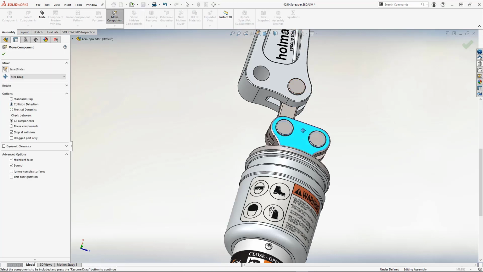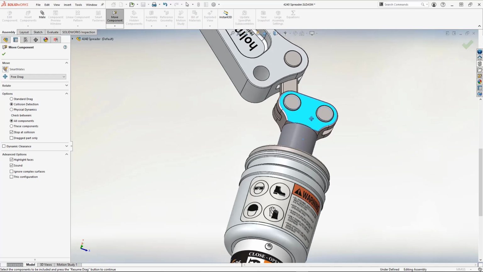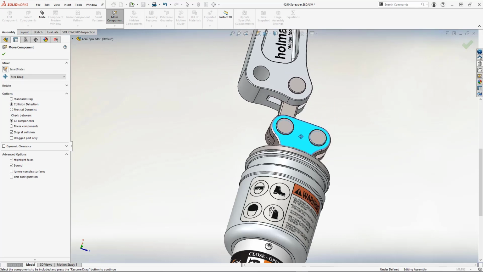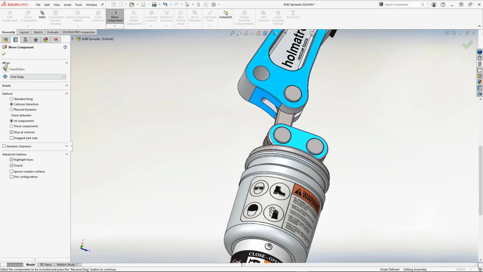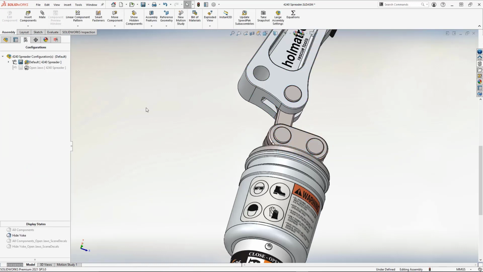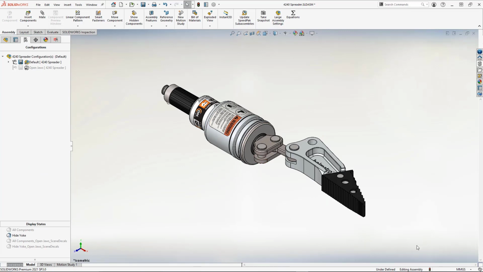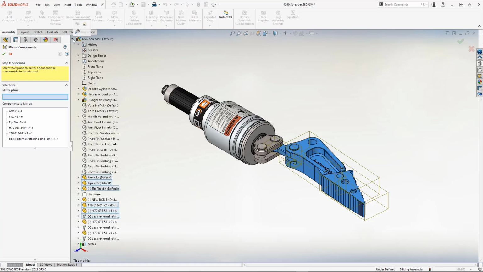So as I run my collision detection again after changing the angle on that arm, we can see that that issue has actually been resolved. This is a phenomenal evaluation tool that SOLIDWORKS has, the ability to double check work in the middle of designing so that our designs are going to be as accurate as possible right from the beginning.